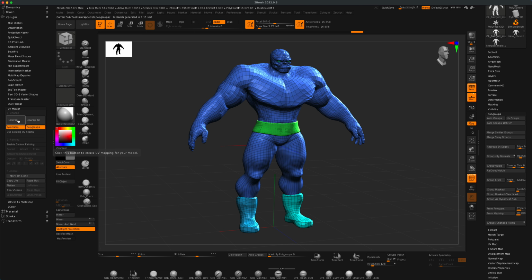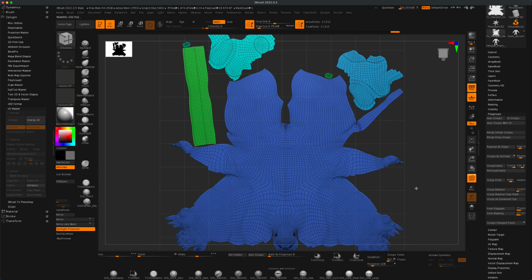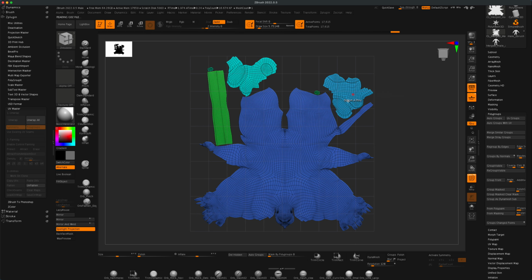Let's see what ZBrush has done. It unwrapped 6 islands. Let's take a look. If we click on flatten, we can see how it was unwrapped. So here are our boots, these are the eyeballs, the belt, and the entire body was done as one big piece, almost like those furs you see on the floor of a bear or a tiger. Looks like the head is here and you've got the arms, and these look like the legs.